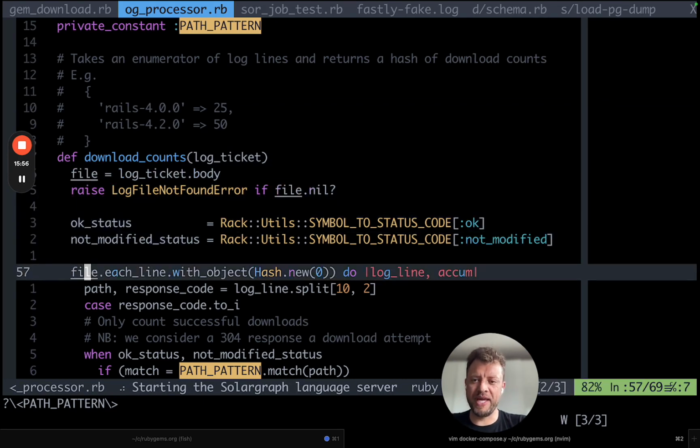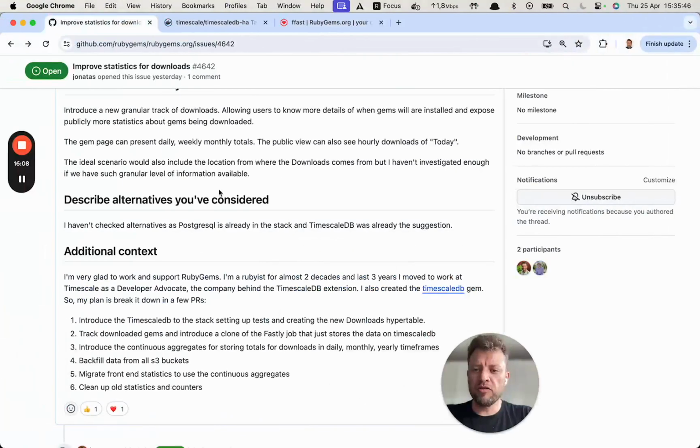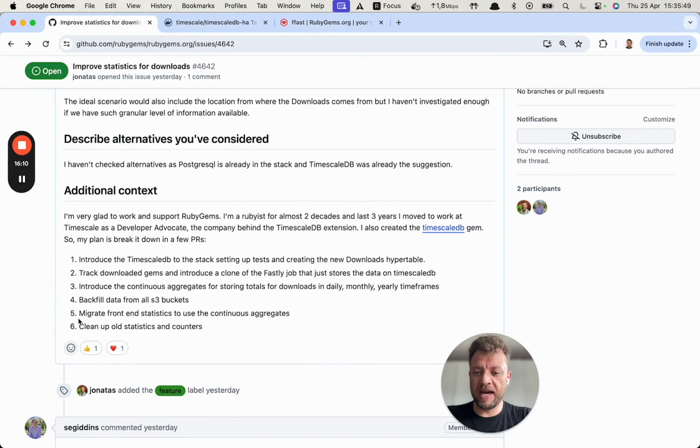So I see that we have a good opportunity to just create a new job and explore it as a new entire thing. And I also advocate for this here. Like I created this idea that says extract downloaded gems and introduce a clone of Fastly job that just stores the data on TimescaleDB.